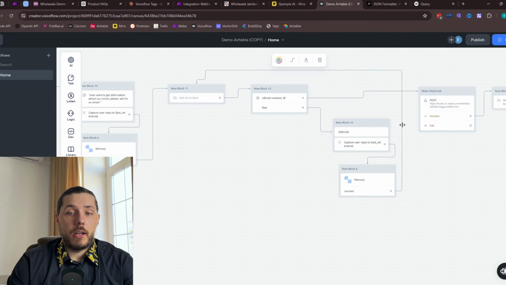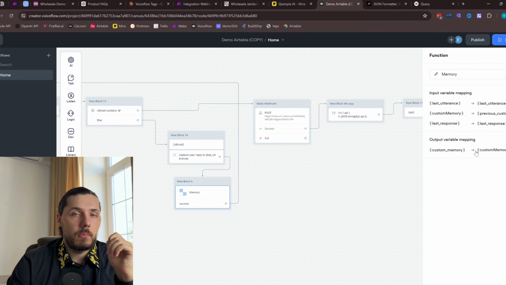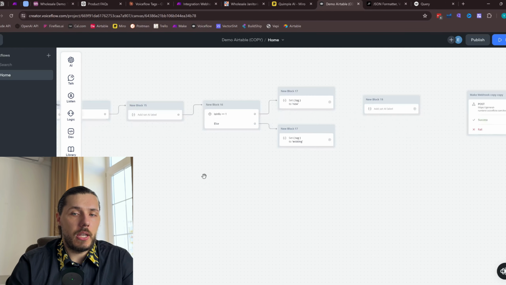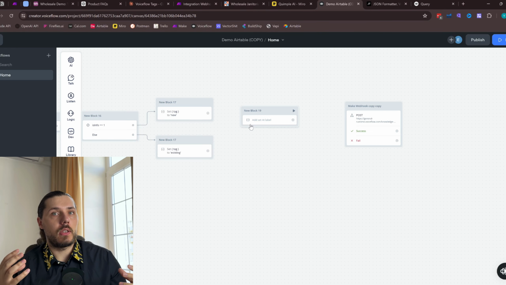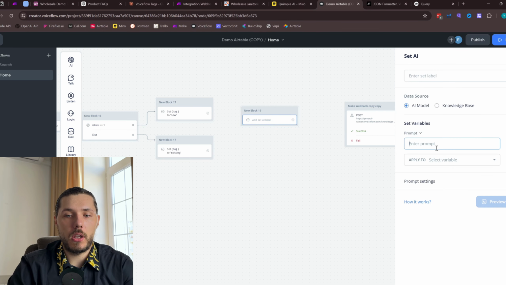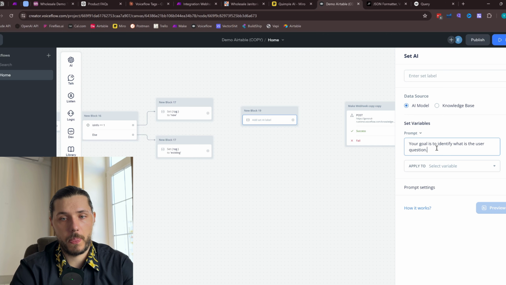Now, if you think about it, basically this custom memory variable will have the whole conversation history. And if we provide it to the AI, it will be able to understand what the user question is from the whole conversation. So we can say, your goal is to identify what the user question is.